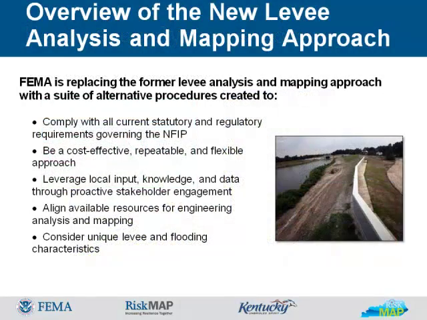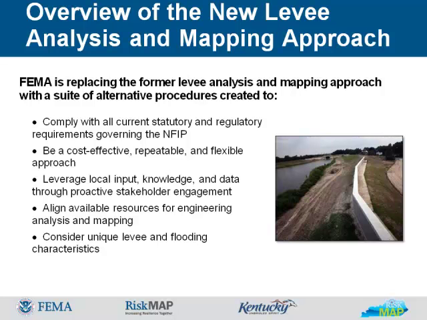The new Levee Analysis and Mapping approach was not intended to be a holistic solution for addressing levees within the National Flood Insurance Program, as the LAMP work groups were not allowed to make overarching changes in the NFIP. LAMP was intended to review levees from a solely engineering perspective.